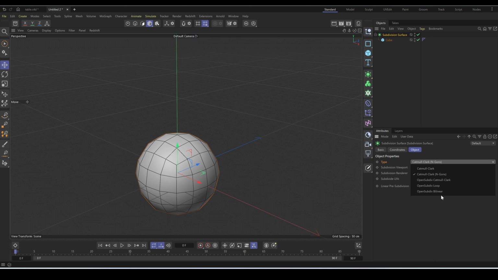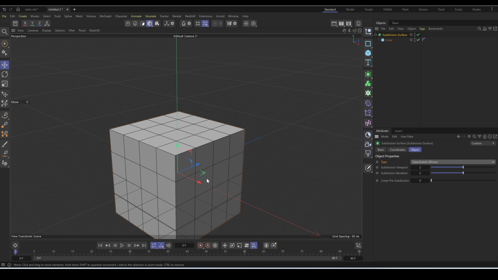For the type, you don't really need to tamper with any of this. This just shows the algorithm it uses to subdivide your geometry. When you change the algorithm, you might notice some changes and you might not notice any of the changes. Now let's begin with type. For the majority of your 3D workflow, what you need to concern yourself with is the Catmull Clark N-gon and the open subdivide bilinear. This is responsible for subdividing and smoothing your subdivision. When you change it over to the open subdivide bilinear, it subdivides your geometry, but it doesn't smoothen it.